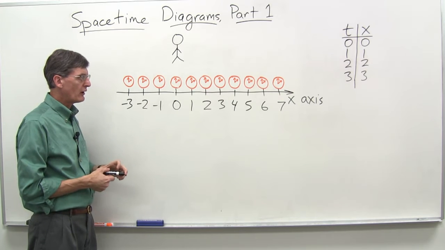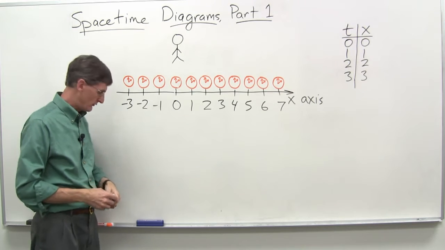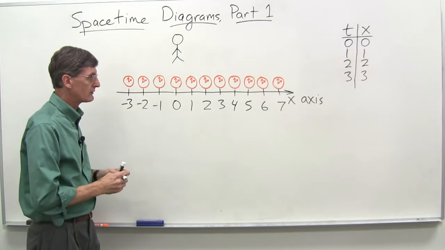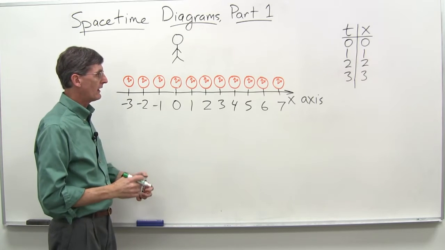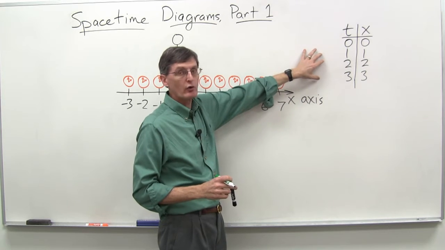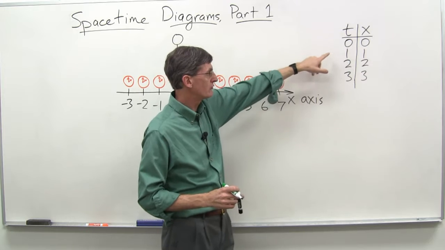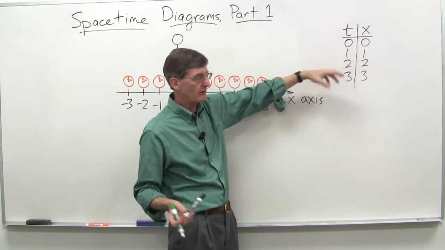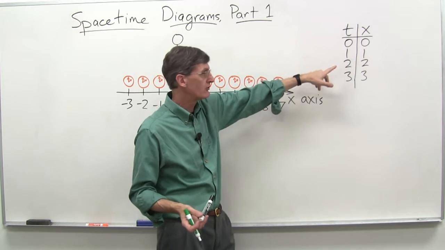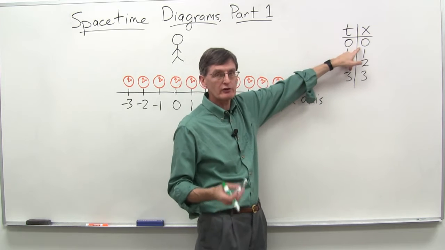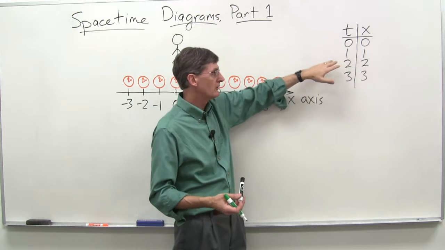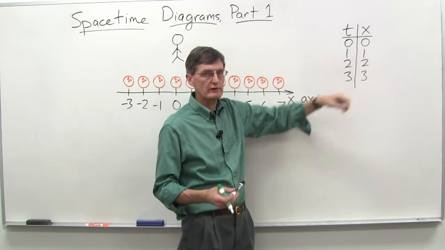So what we want to do now is really think about a series of events that occur. We might, again, imagine some flashes of light, little strobe lights go off or something like that. And what we've done here is specify the x and t coordinates of these flashes. So we'll just use time 0, 1, 2, 3. We'll assume seconds, say. So at 0 seconds, 1 second, 2 seconds, 3 seconds, we're going to have, in this case, 4 flashes. At time t equals 0, we'll have a flash that occurs at x equals 0. At time t equals 1, we'll have a flash that occurs at x equals 1. Time t equals 2 occurs at x equals 2. Time t equals 3 occurs at x equals 3.